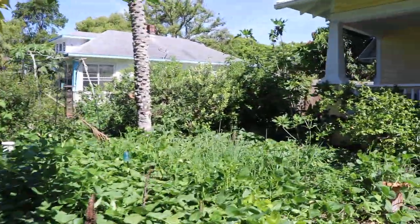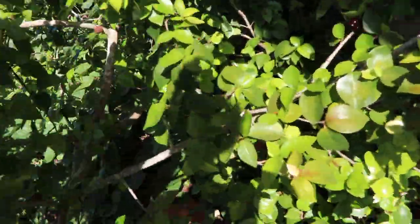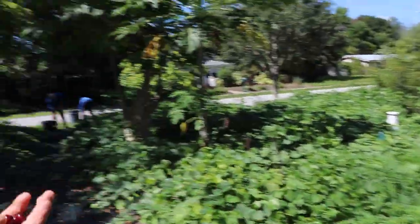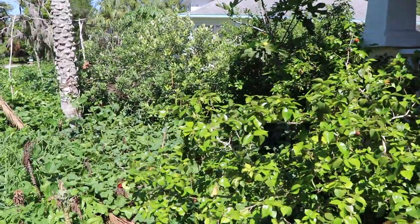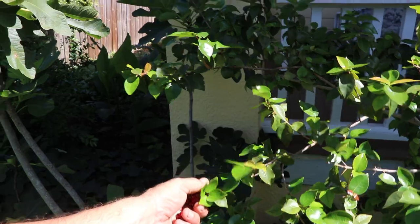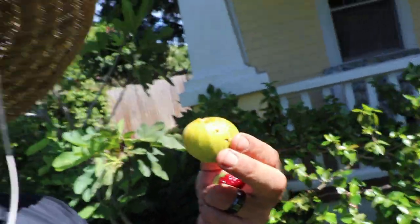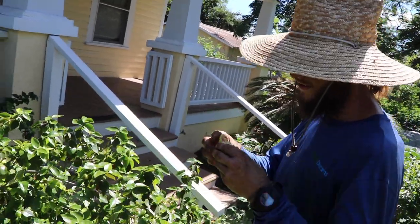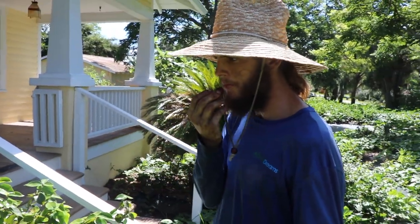Here we've got some papayas on the tree. I just spotted some Suriname cherries — let's do a Suriname cherry tasting for the camera! We got some ripe ones, Jim. This is supposed to be that black variety. Oh wow, that was really good. Here's another good one — look at that! Oh wow, there's that egg fig from my last video I made here. How is it? Want some? That's fire! A fig with the cherry — is that the new mix?